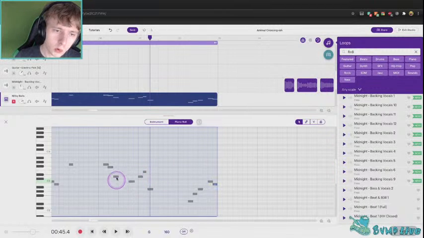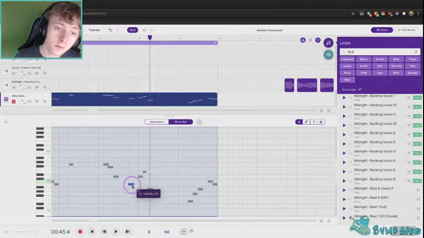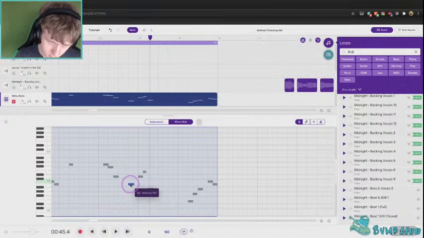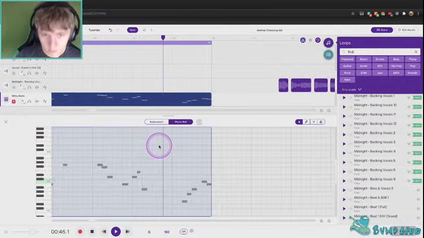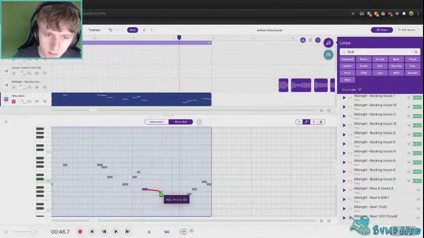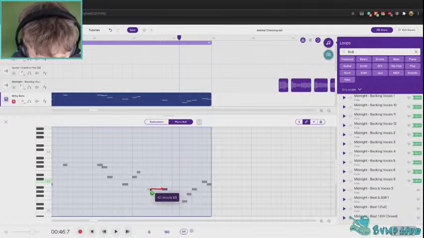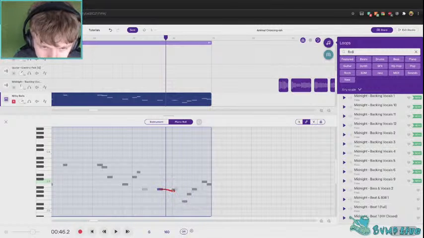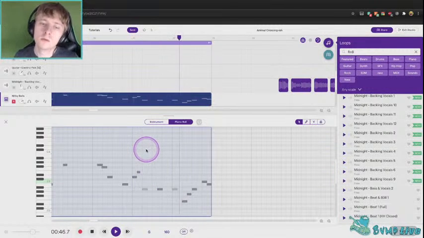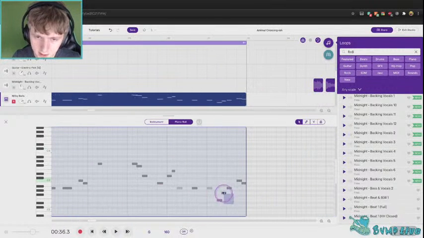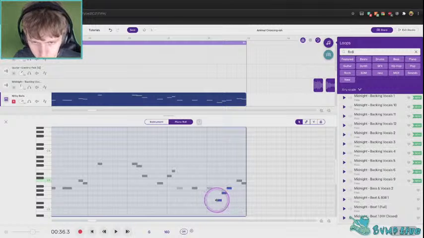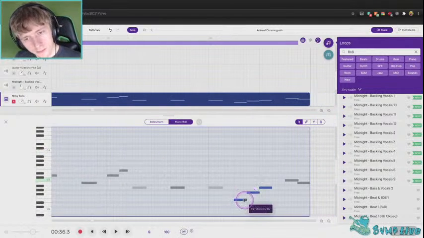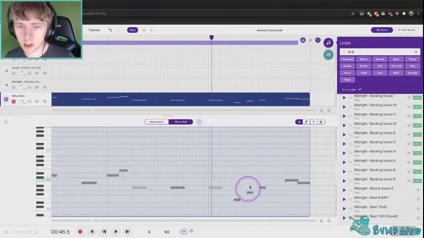Da da da do. Na na na na. Ba da bum bum ba da bum da bum bum. 2, 3. Perfect. Make them shorter though, for sure. Oops, that's the shortest I can make them at that zoom level. So I have to zoom in to make them shorter. There we go. So we reveal the grid lines in between so we can line them up to it.